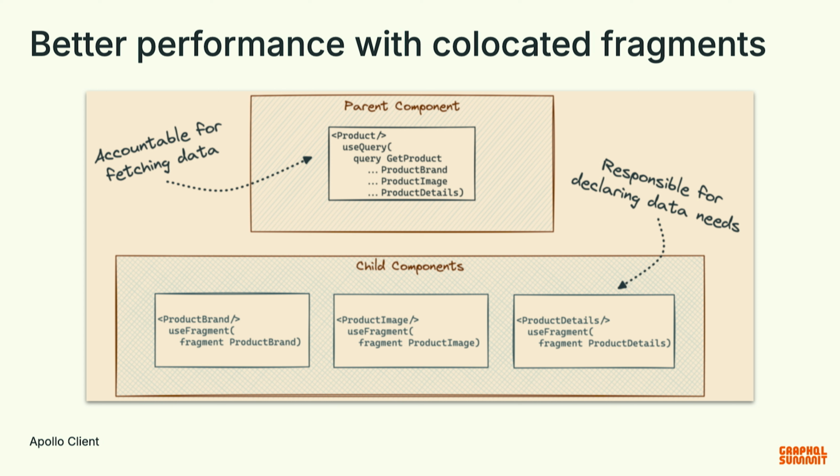This is a diagram that I cribbed from an Apollo blog article earlier in the year written by Tyler Goals, whose team found a lot of benefits in switching from using useQuery everywhere to putting useFragment in their child components and getting fewer useQuery calls and hoisting them up in their component trees to get a lot more control over the number of network requests that they were seeing in their application.